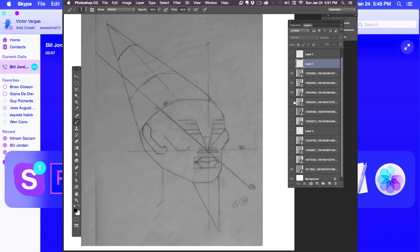Then on the second one, radiating lines, I made my focal point right at the center at the bottom, right below his chin, and basically brought all my lines focusing back onto that point. But then I forgot my vertical wasn't there, so I added something inside the pillars, a vertical line, just to tie it back in.